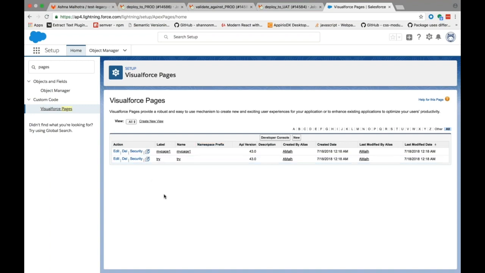Using the CI jobs for deployment helps in the traceability of which changes are deployed when and by whom. It is our recommended approach for deploying your changes to the Salesforce orgs. Please refer to our help and reference site for more information.